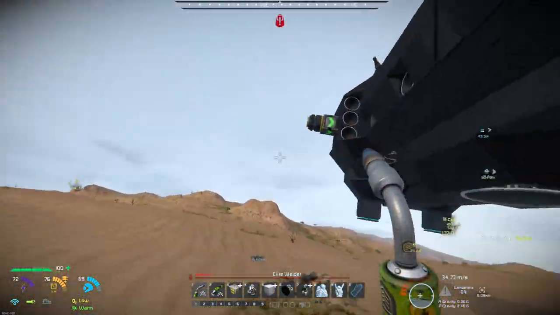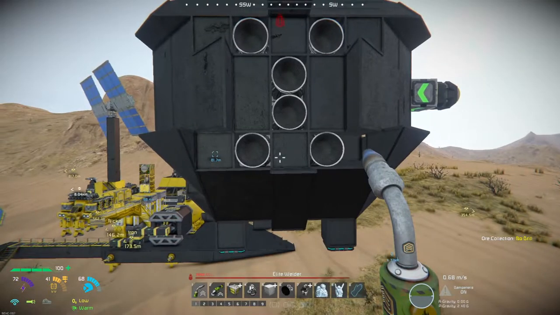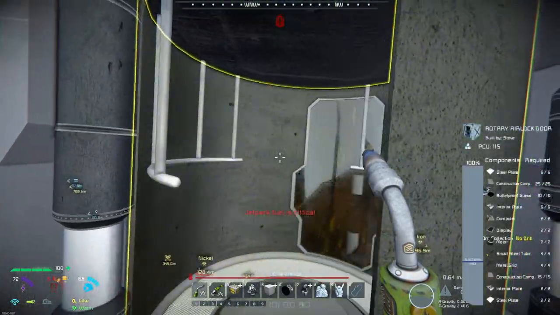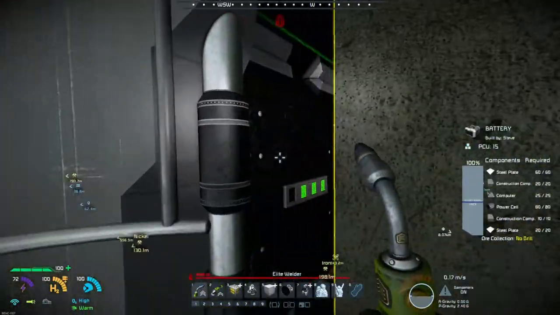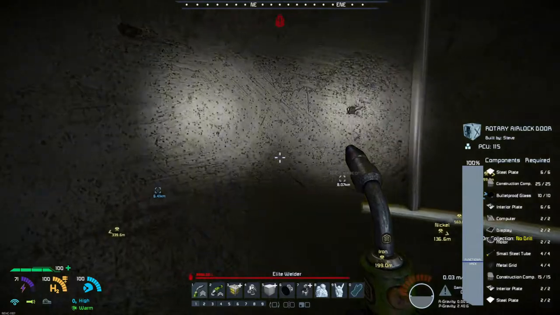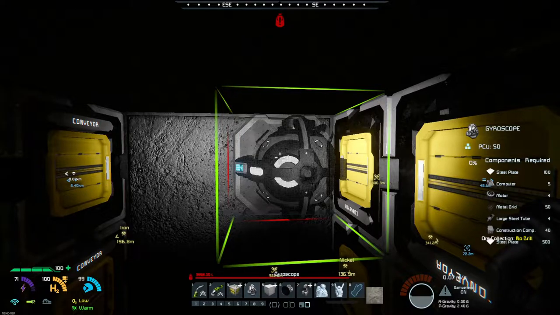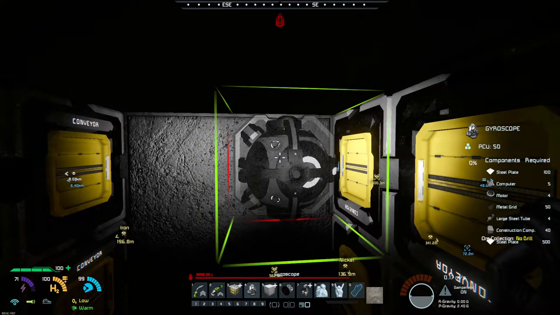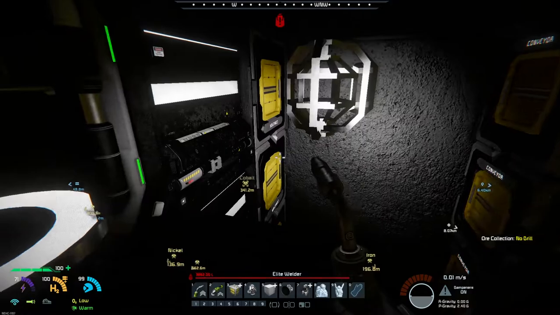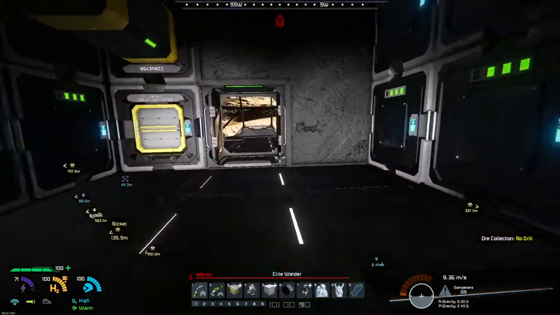I've heard people say that you want the gyros at center mass of your ship, but I don't know where the center mass of my ship is. So I'm just gonna put it roughly halfway down the ship. And I think that's forward. I'm not sure. But there we go. Oh, gotta be in it. Spin it. There we go.